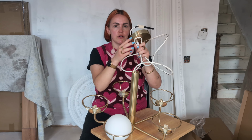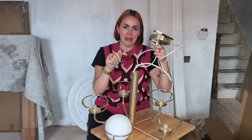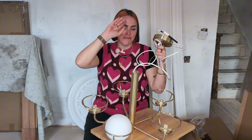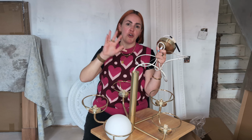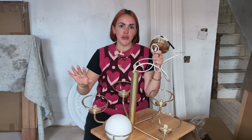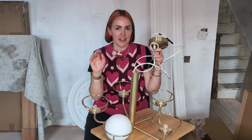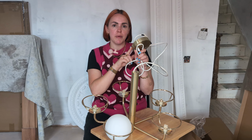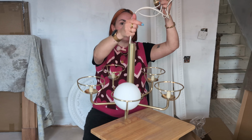I love that it's got the brass rose detail. One thing I hate, sorry to this man if this is you, but a white plastic ceiling rose I can't deal with. If you move into your house and that's what you've got, or you're renting or whatever, or it's a go-between, or it's cheap and easy, fine, go for it. But I personally would go around and change those immediately to just any other colour, because I think that elevates a room massively. Just a little bit of colour or a flash of metal on the ceiling rose rather than white plastic makes a big difference. But usually you, and I'll do me. But yeah, this is the ceiling light.